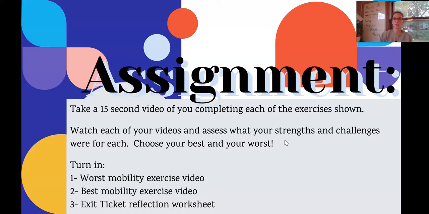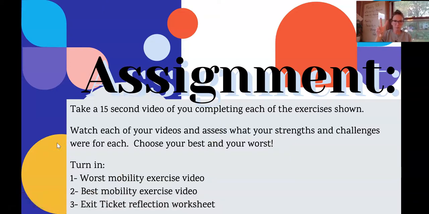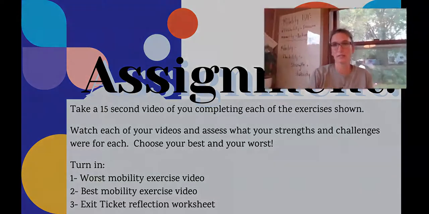And what you're going to do is turn in, there's 3 different assignments that are going to be in Schoology. Your worst mobility exercise video, your best mobility exercise video, and then there's an exit ticket reflection that you're going to answer: which one was your best, which one was your worst, and you're going to give me a quick assessment of what made it great or what made it not so great.